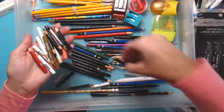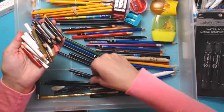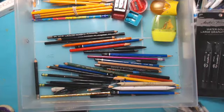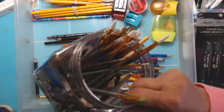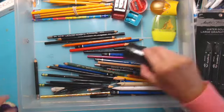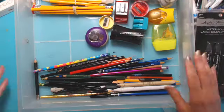Two more there. This little gray nub. Some more white nubs. Black. That blue's still good. Okay, these are all going in my nub jar. I have a jar of nubs, and I also have paintbrushes in there now because I don't have any place for these paintbrushes at the moment, but there's my nub jar. Okay, let's put these pencil sharpeners all in there. There's the erasers. Again, I'm going to consolidate a lot of things.